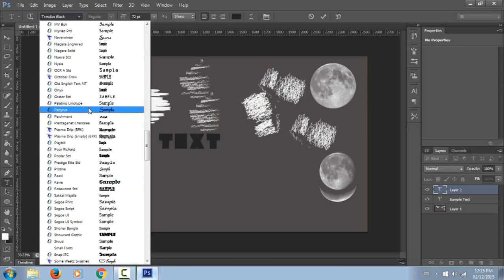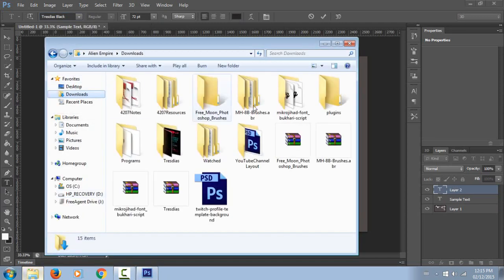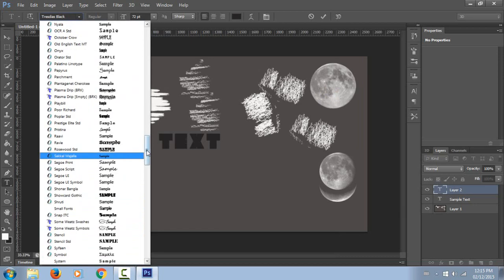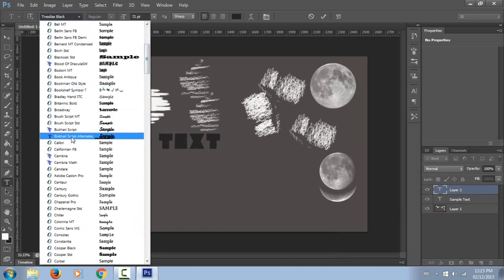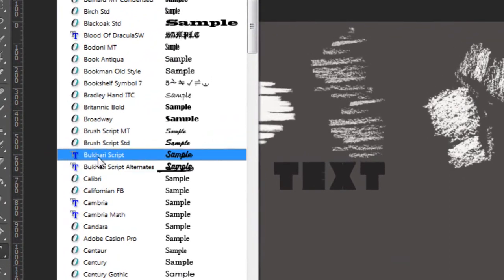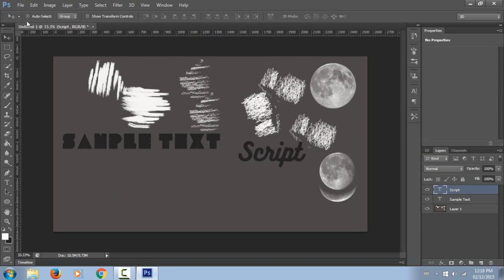And then we have to go back up and find our other one, which I've already forgotten what the name was, so let's go back and have a look. Bakari. Alright, so drop down menu, we'll scroll back up and we'll look for Bakari. So we have some script alternates, which looks like they're underlined, and regular script. So let's try this. Script, and we'll just move that over there. Back to the horizontal type tool, and let's try the alternates.